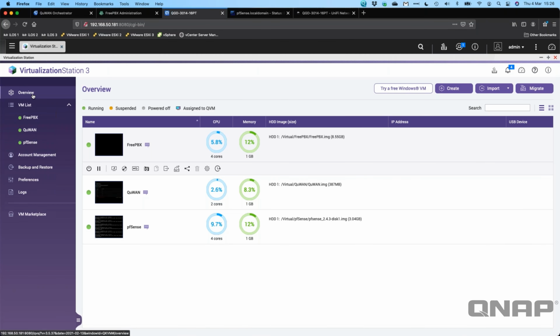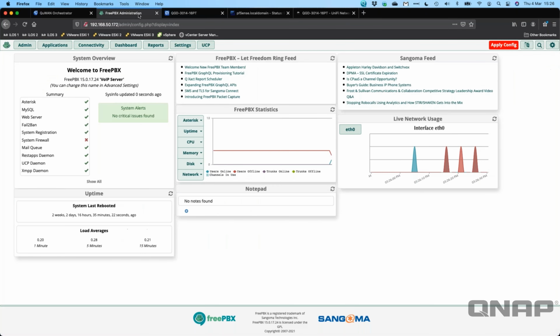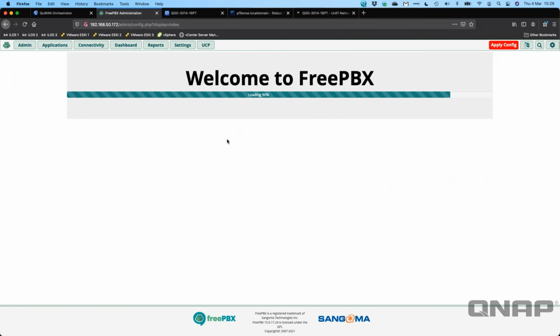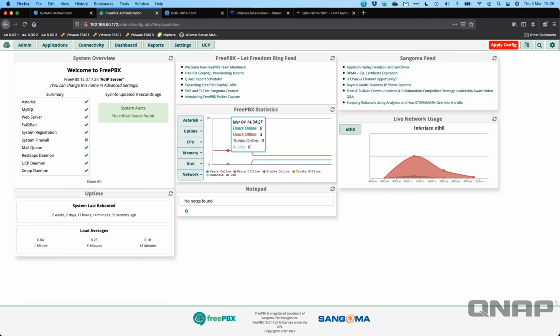Another feature that I've got added in: if you are a small office, you maybe need to have a telephone exchange set up. So another virtual machine I've got added here is something called FreePBX. That's from a company called Sangoma. So coming over here to FreePBX, I basically gave it one LAN port from the switch. And within here, I've got the connection set up so that we can do phone calls. I've got different users set up in here so that we can have phone calls to each other.